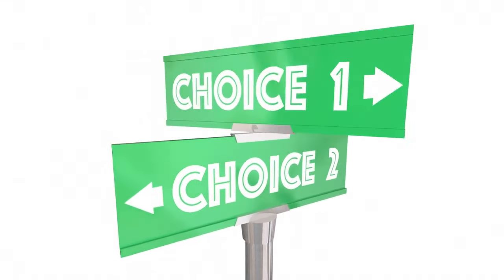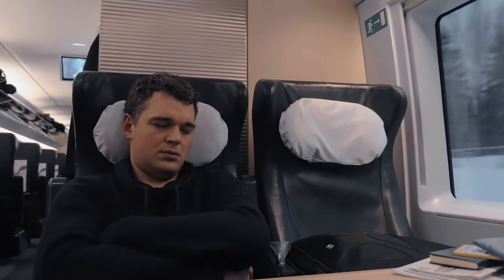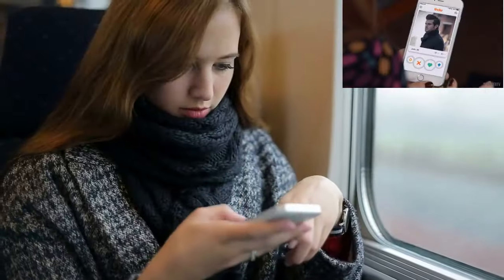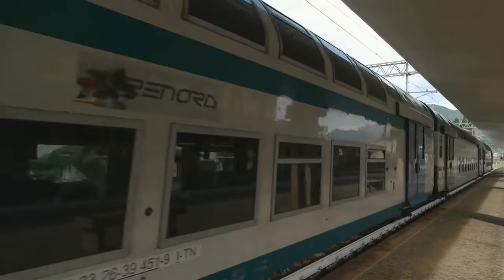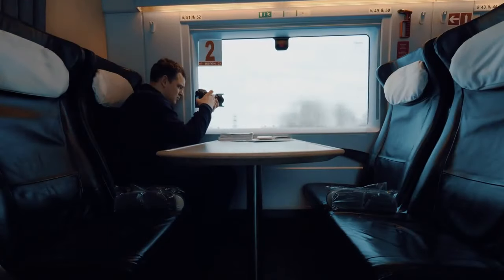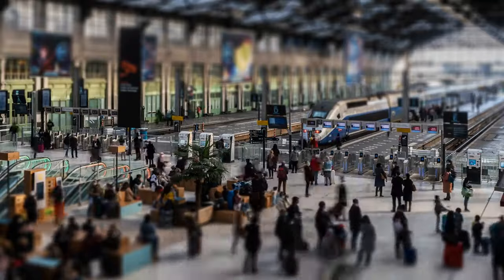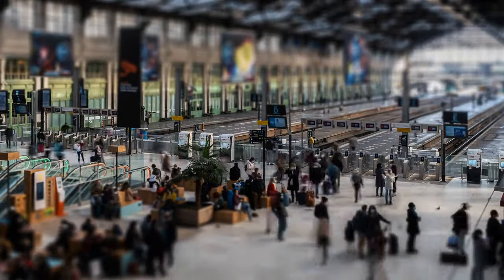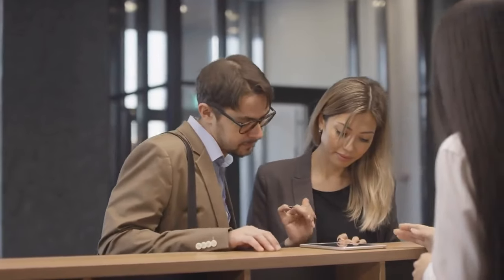Should I take first or second class? You have the option of selecting either first or second class for your pass. The first-class pass is slightly more comfortable, with more space between seats, typically less crowded, and in some cases offers power outlets and complimentary water. However, first class is not available on all routes, and second class is perfectly acceptable with very little difference. Reservations are not required for local or regional trains, but they are required for the majority of high-speed, international, and overnight trains, including the Eurostar. Seat reservations, lunches, drinks, and Wi-Fi are frequently subject to surcharges. You can reserve your seat at the station, online at the carrier's website, on the URail website, in the Rail Planner app, or by phone. Most French trains require reservations unless it's a local train between small communities.